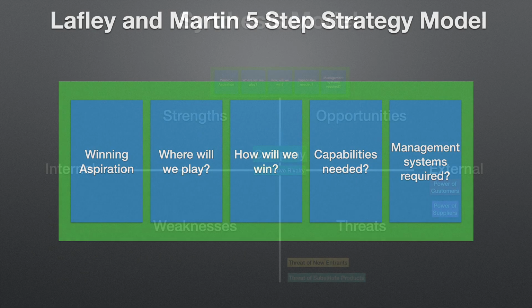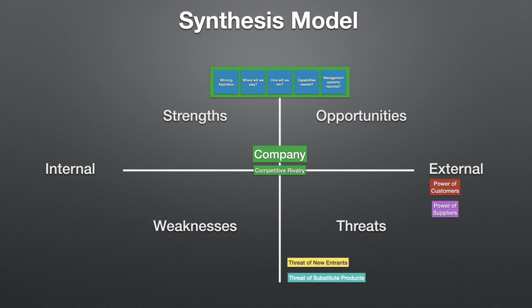So I've taken this model, and as you see, I've put it at the top here. So it is crossing strengths and opportunities, but it does help you to think about the approach, taking your strengths and then converting it into an opportunity, which is to be competitive in the market.